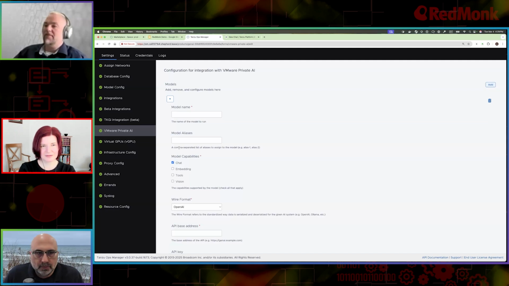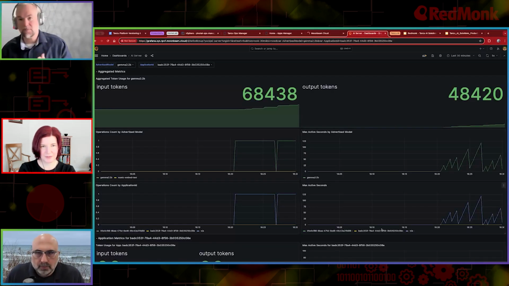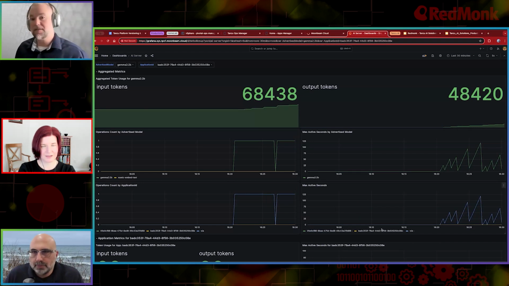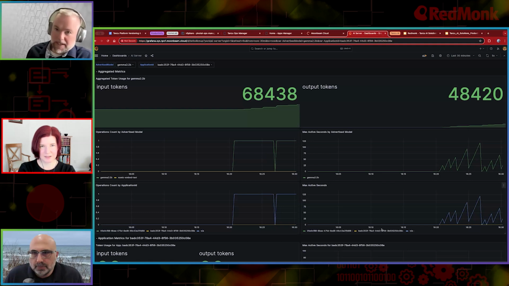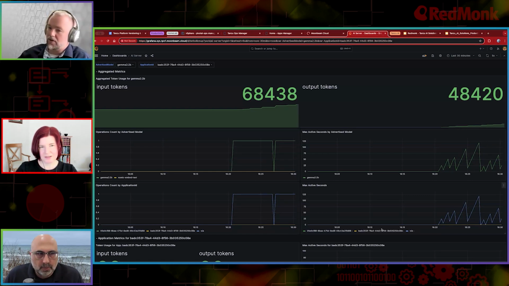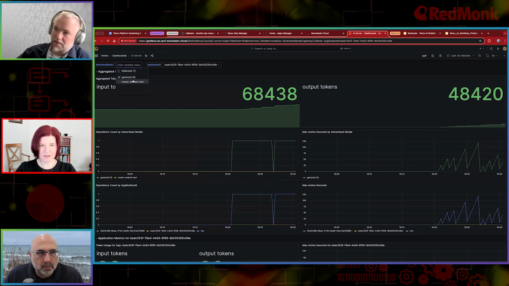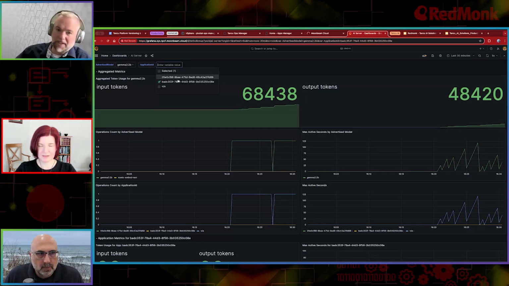Because we have that consistent place that all things are flowing through in the AI middleware, we can instrument everything and make sure that we have really fine-grained telemetry in place. So we've implemented this in our AI middleware. And in this example, as a platform team, I can get visibility into the overall usage of the system. I can look at the different models that are available. So in my system, I only have Gemma 2 and an OMEC 1, and I have different applications. So I've got fine-grained control over the different applications.